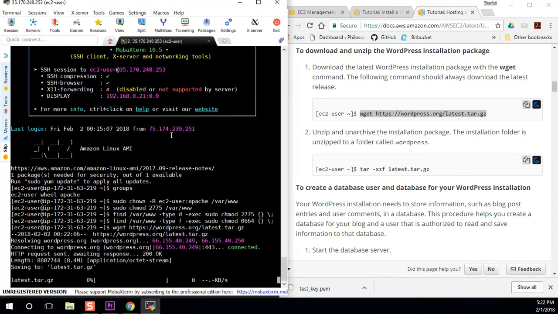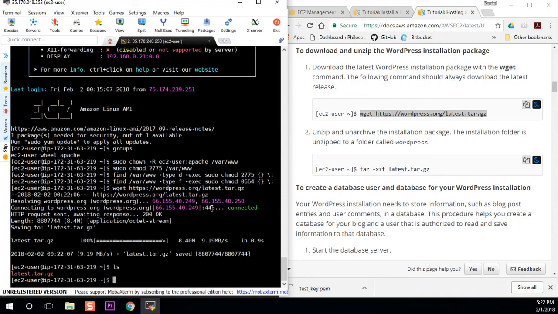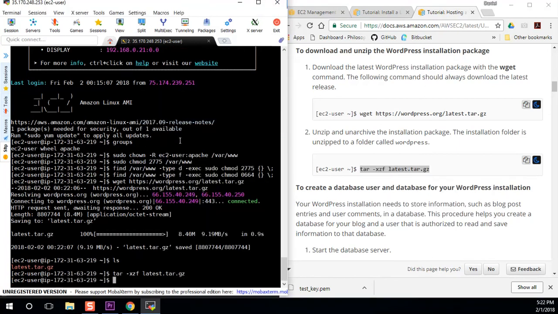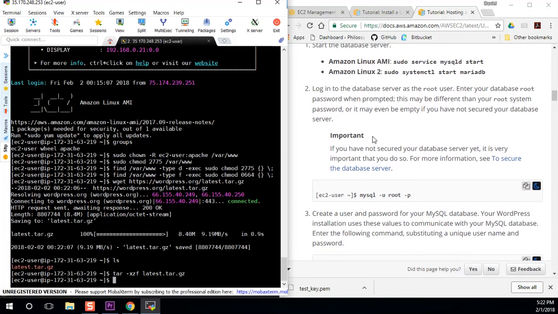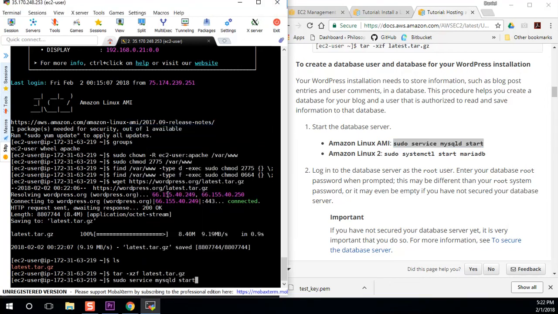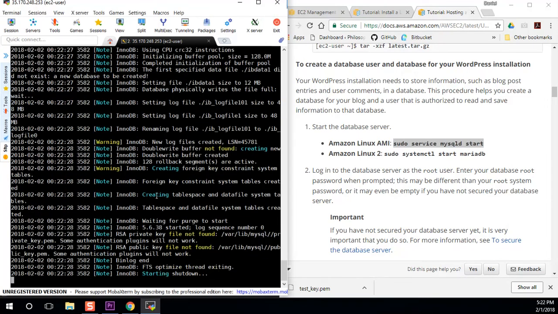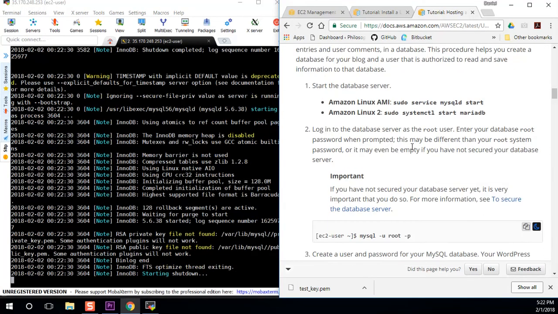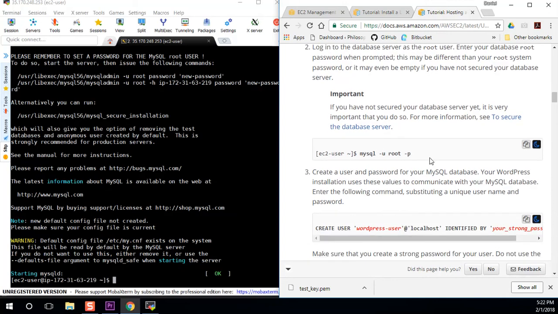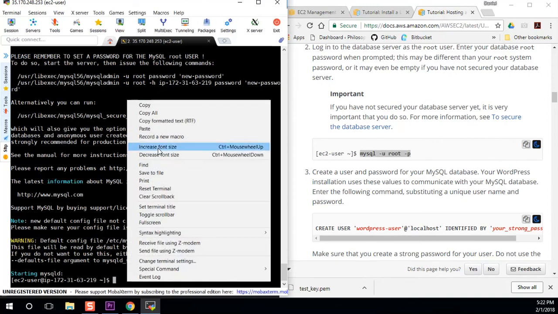This command. So we've got it. We can see it. There it is. We need to unzip it. So use this command to unzip. Let's make sure that our MySQL database is on. I'm not sure we started that service. We didn't. Okay, so we just started the MySQL database, which is good because we need that to be running for WordPress to work.